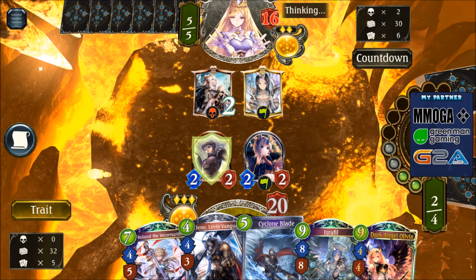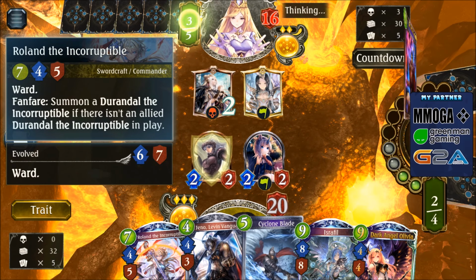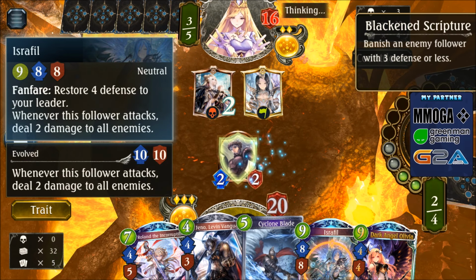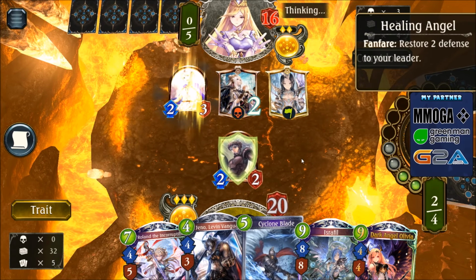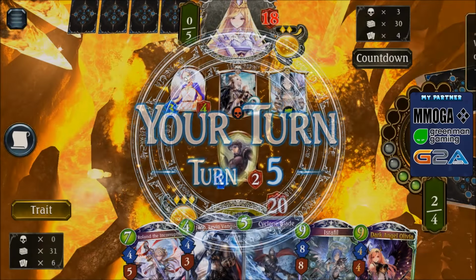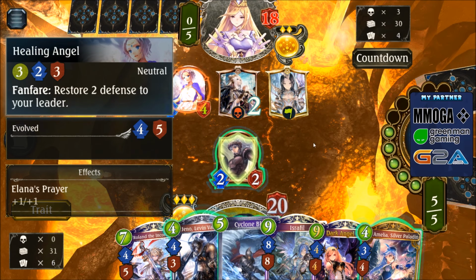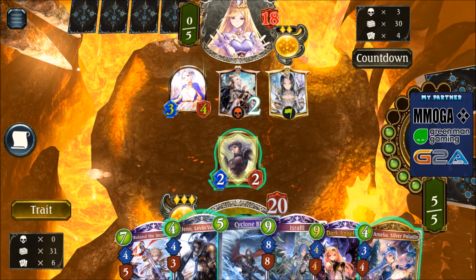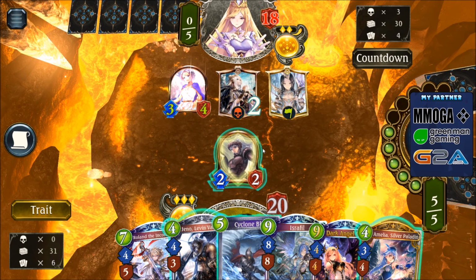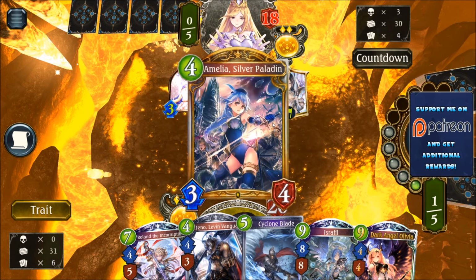Have a really strong late game hand so far. Roland the Incorruptible is coming on turn 7. And we have Israfil here, we have the Dark Angel Olivia, there's a Blackened Scripture, he's getting rid of our Unicorn Dancer, plus he's healing back, so the Healing Angel is also getting buffed by Elena's Prayers. That's a lot. Amelia, Vanguard. We can evolve. Yeah, let's drop the Amelia.